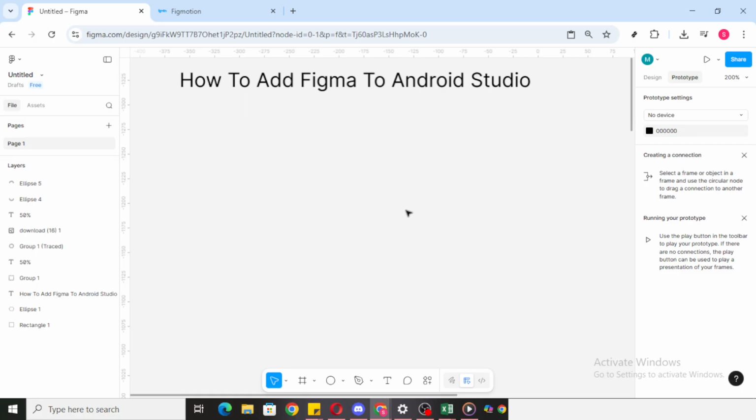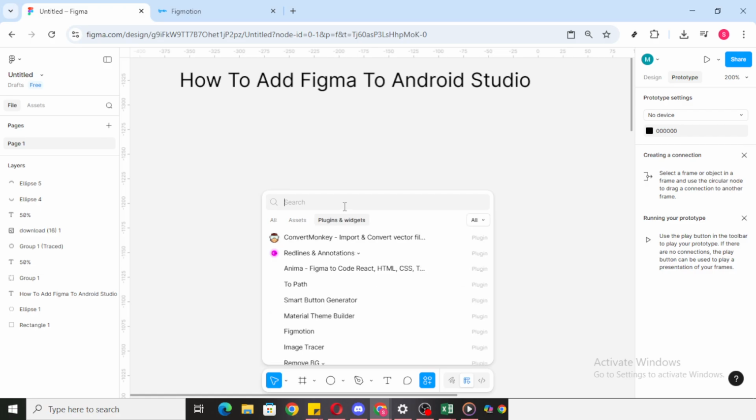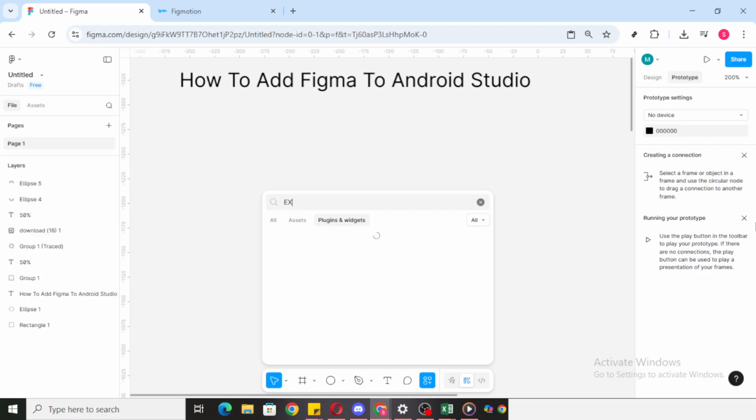Next, look to the top of Figma for the Actions menu, sometimes called Quick Actions. This is the search-style command bar that helps you find tools, features, and plugins without digging through menus. Click Actions to open it. When the Actions panel appears, choose the Plugins category. This filters the results so you can quickly access the tools that extend Figma's capabilities.